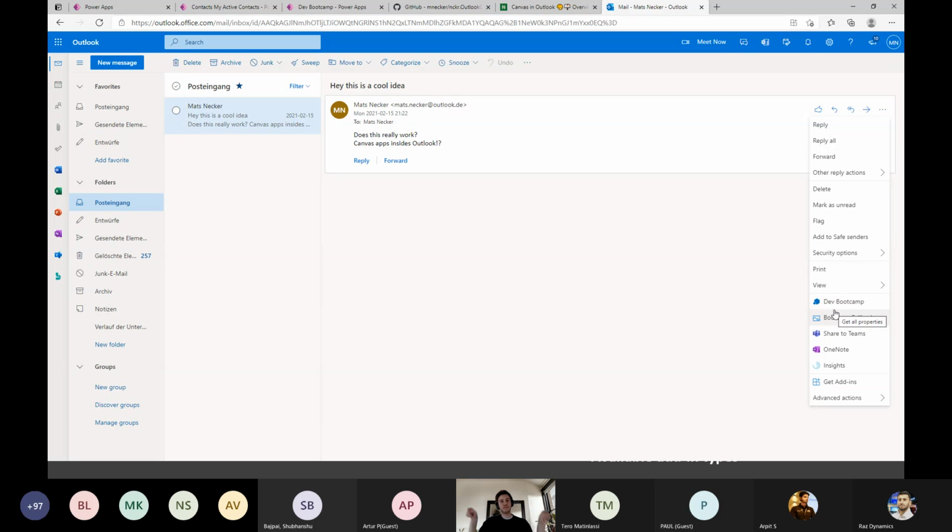In the desktop client, for example, when you open the mail on a normal sized screen, you actually have the button right on top and you don't have to click on the dots first. But that's something you can't have a lot of control over. That's something Outlook figures out depending on the screen size, the resolution, and what kind of device you are using.